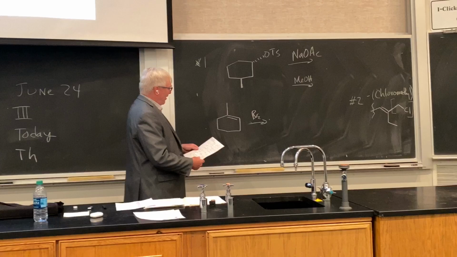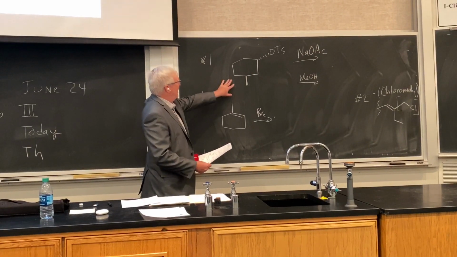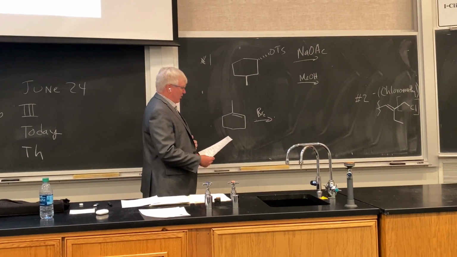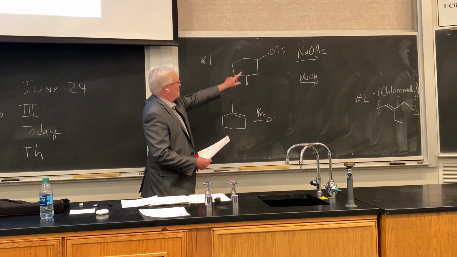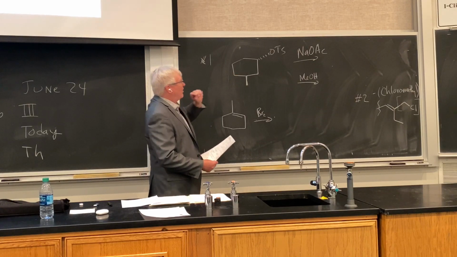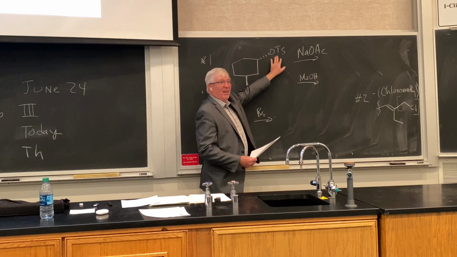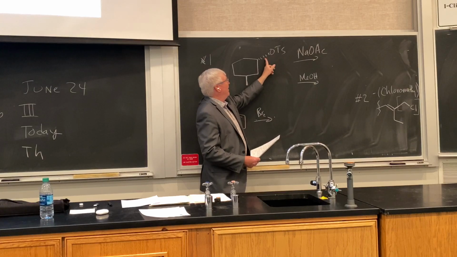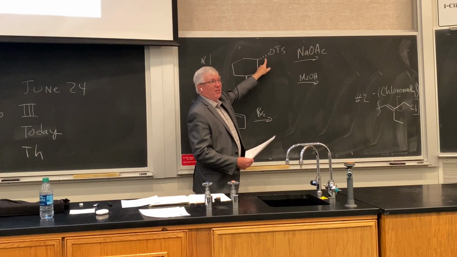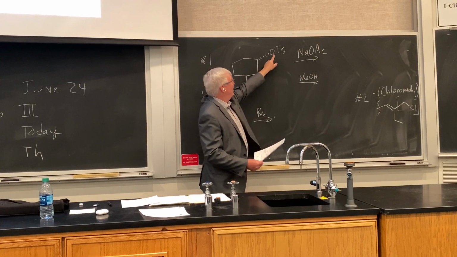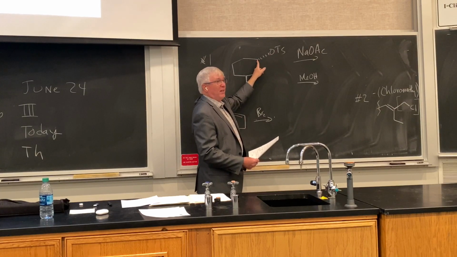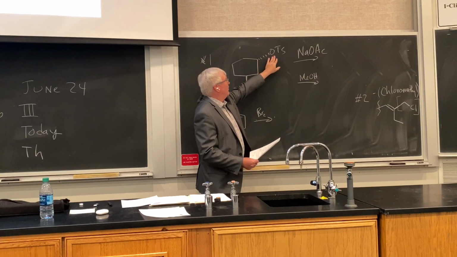So if you started to work this, this is part one here. We convert that trans methyl cyclohexanol to the tosylate. You should know what a tosylate is, right? So that's a para-toluene sulfonate, and it does not invert the stereochemistry of the alcohol there. So you should still have it trans, right? It only reacts on the oxygen. It doesn't invert anything there. So that's just substituting for the hydrogen that's on the alcohol.